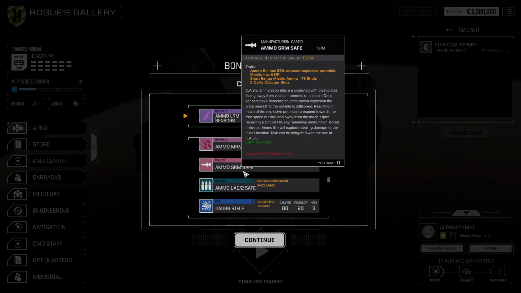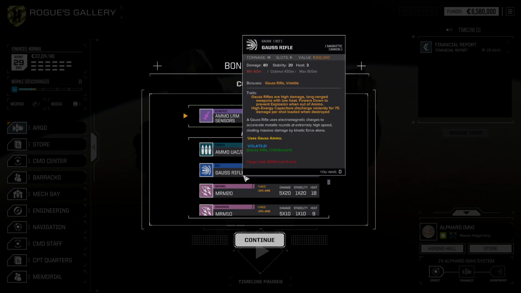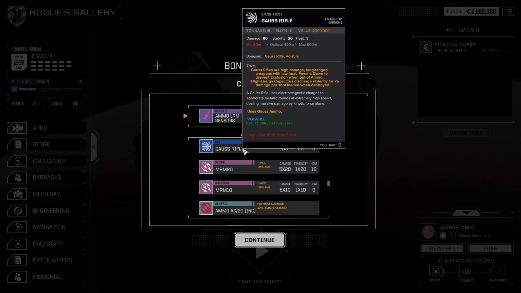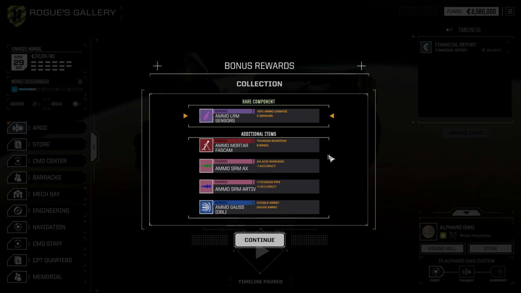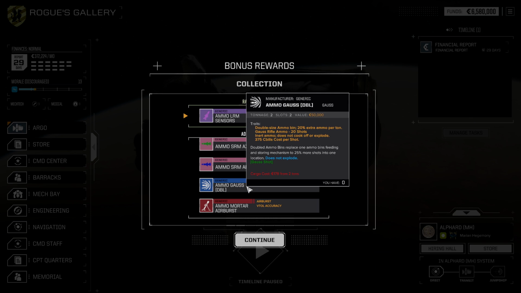Incendiary MRM, okay, cool. SRM safe, whatever. UAC2 safe, whatever. Gauss rifle. Did we have Gauss ammo? Yes, we do. We have a Gauss rifle with a double bin of Gauss ammo.